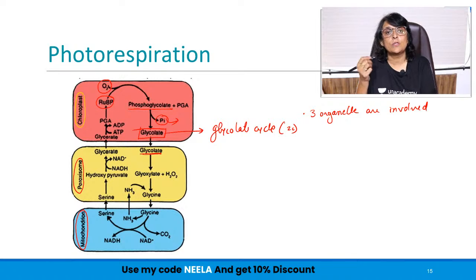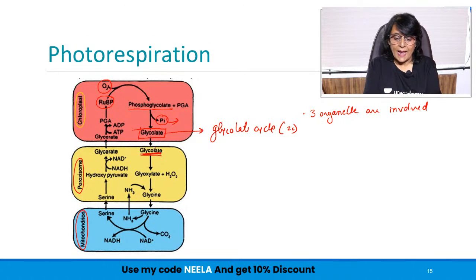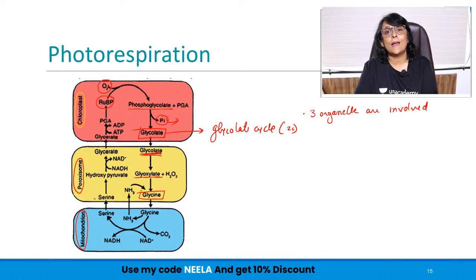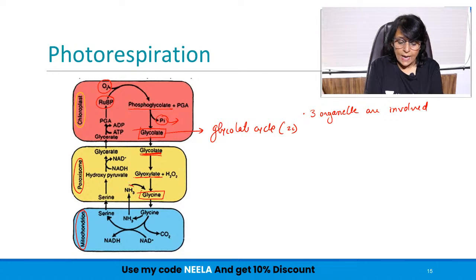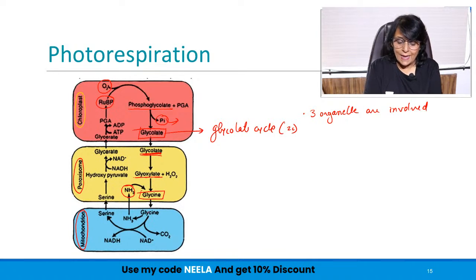So when we talk about cell structure and function, we talk about all these things. But for the time being, we need to remember that now this glycolate diffuses into peroxisomes. And now it changes into glyoxylate and then glycine. For formation of glycine, which is an amino acid, an amino group is required. So there is ammonia which is getting added here, it donates the amino group, and now glycine comes into mitochondria.